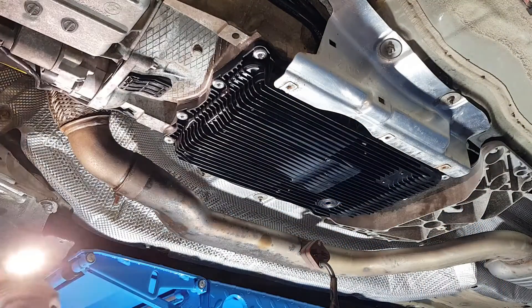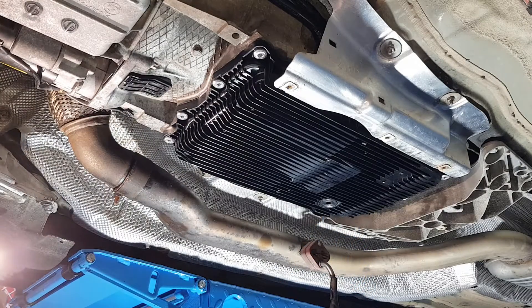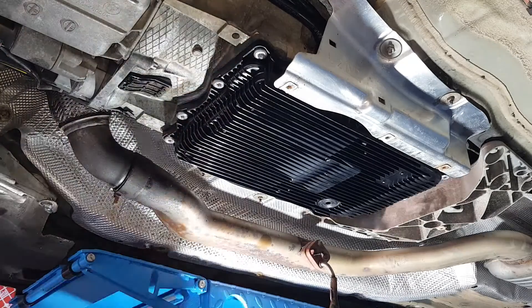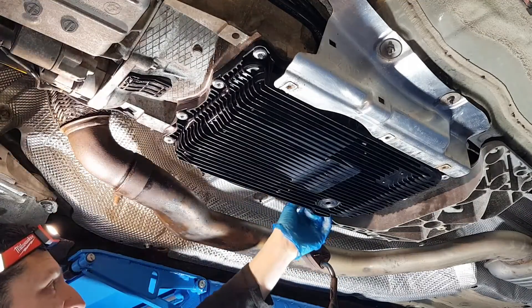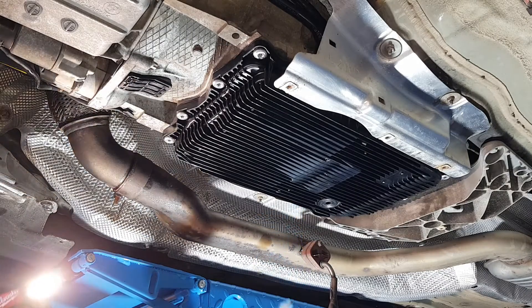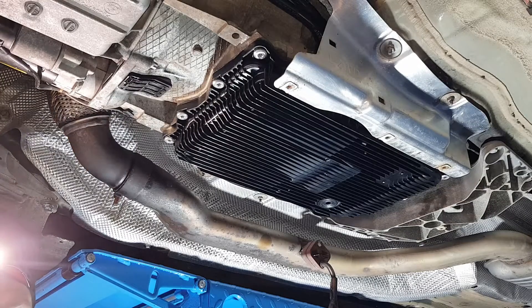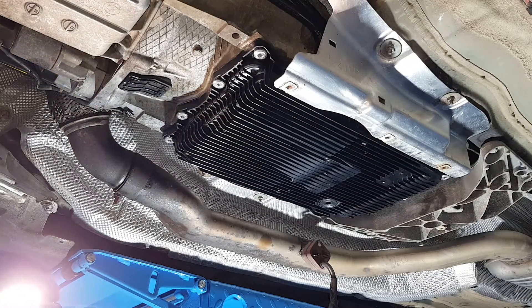That's all done, tightened up to 10 Nm. The sump plug is tightened by the manufacturer to 8 Nm, so I've just checked it but we're not going to re-tighten that. Now I'm going to remove the old filler plug and install the new plug with the new seal. What you have to do now is fill up until it starts leaking. When it starts leaking, start the engine and fill up the rest until it leaks again between 40 and 50 degrees temperature. Hook up the ISTA PLOS diagnostic tool to check the transmission temperature.